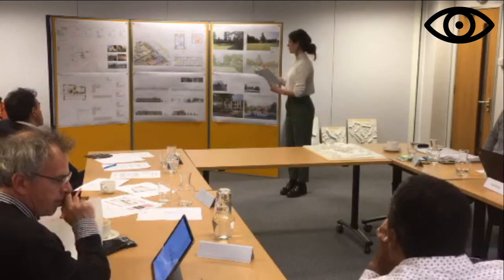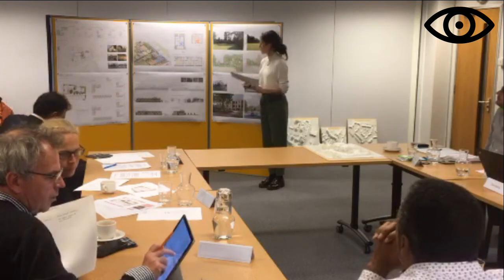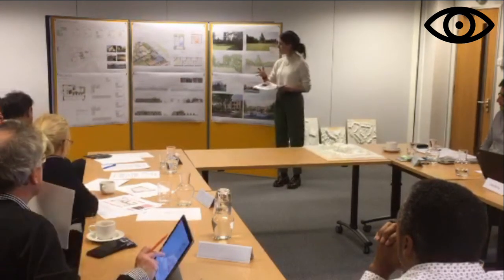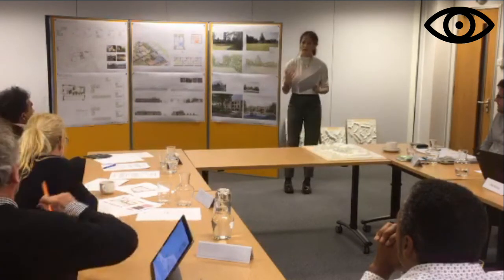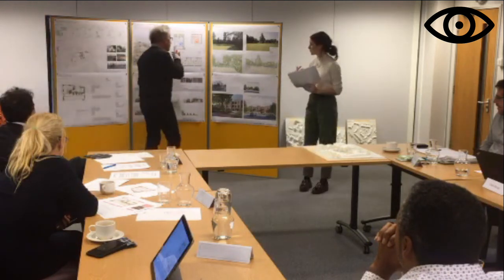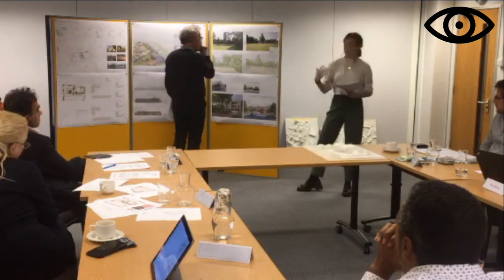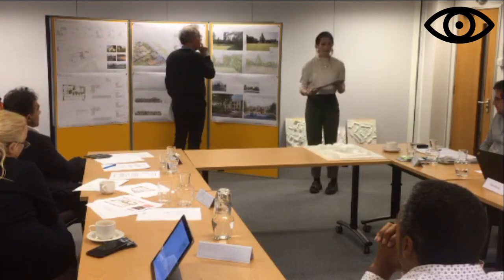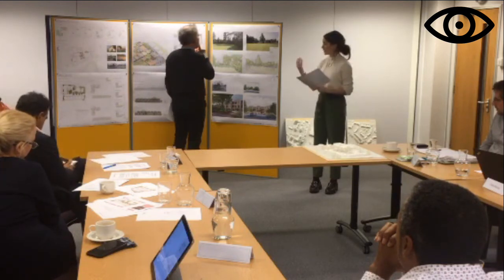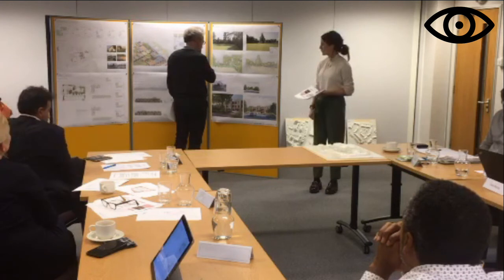I'll talk a bit more generally about our heritage response as well. As we started to refine the architecture, there are some additional sketches in the booklet, on these boards, that show how, in developing the architectural and elevational details, we very much drew from the Georgian proportions of the listed buildings adjacent to our site, but interpreted them in a slightly more modern way. So just picking up on a few of these principles: considering how the proportion of windows changes as you go up the building, and looking at different ways of grouping windows vertically, two or three, depending on how the internal arrangement works.